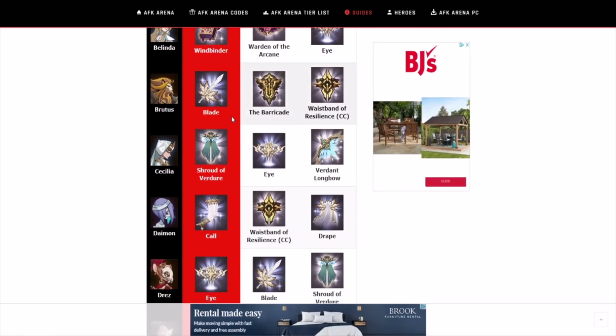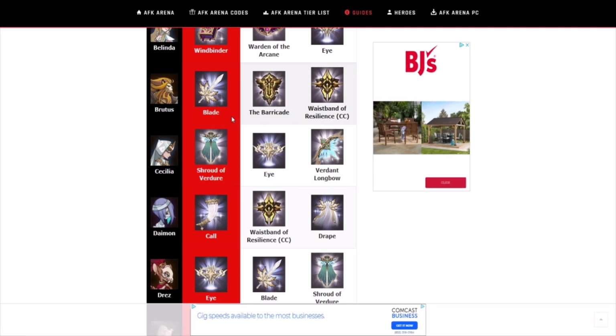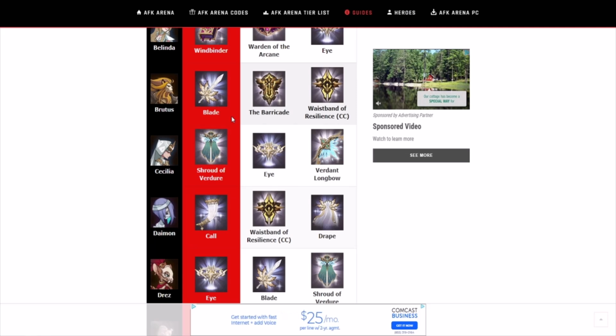Brutus with the Blade. This really is kind of questionable, but the Blade ultimately allows him to do excessive damage because the majority of the time he is going to be shielded, meaning that Whirlwind is going to be able to do a ton of damage with the Blade. A lot of players do run the Blade on there because, again, really not too big on the survivability aspect. You just want the Brutus immunity, which is his shielding ability, ultimately maximizing his damage.